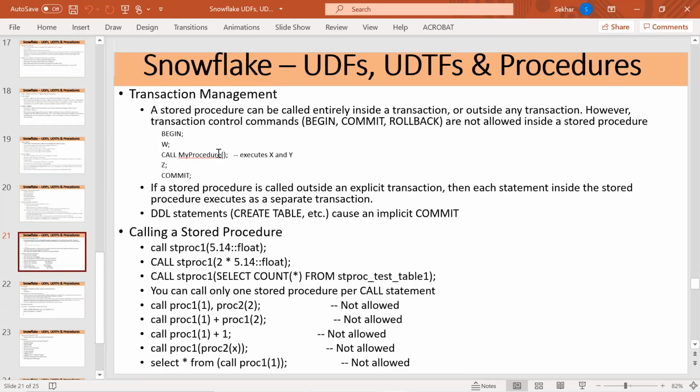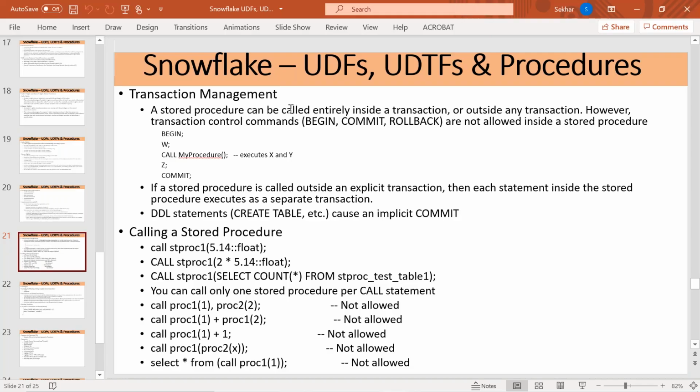And then the other thing is transaction management. You cannot commit inside the procedure, but you can begin and then commit.